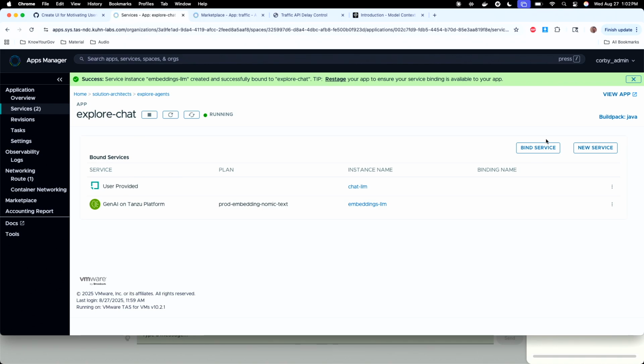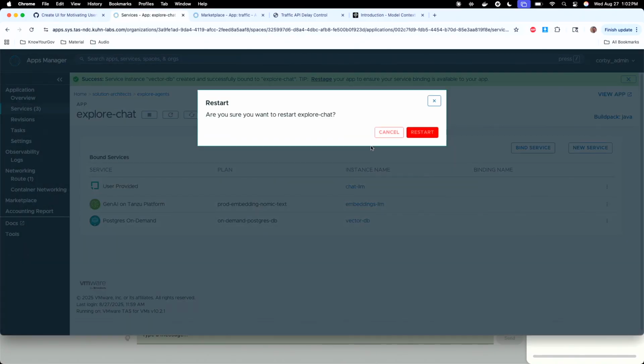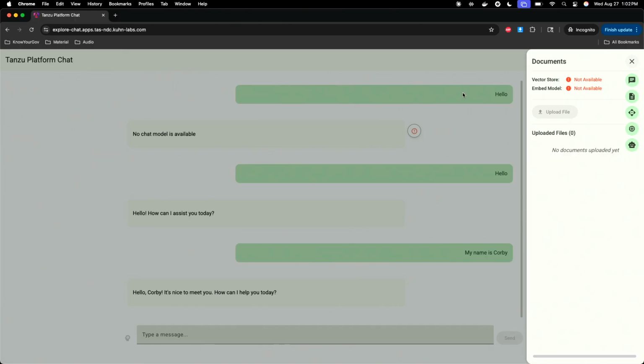Tanzu Platform for a long time has supported Postgres as a relational database that can be managed and provided on the platform, and Postgres has an extension called PG Vector, which allows it to work as a vector database. So this is very helpful because now I just got an out-of-the-box service for that. I'm going to go ahead and restart and grab the credentials for my application here. So let's jump on back here, and in a minute you're going to see it pop in. It's going to plug in the vector store and the embedding model, and we'll have everything that we need to be able to execute that RAG pattern that we just discussed.